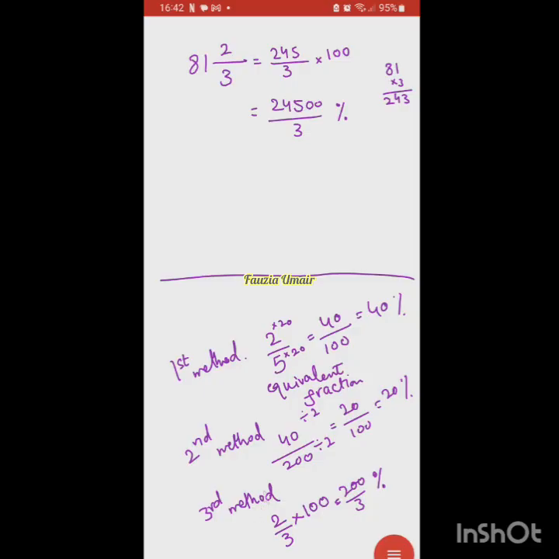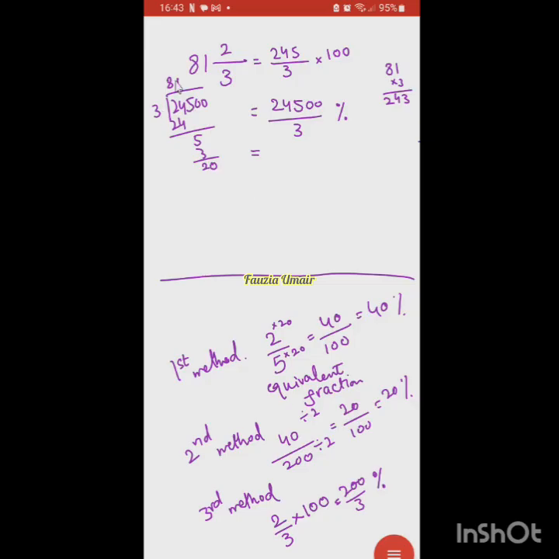Finally, what do we have as the conversion rule? You can simply multiply it with 100 and get the answer in decimal, right? So now if I divide this by 3, I know it's already in the percentage. I just have to divide it and get it into the decimal form. If you divide 24,500 by 3, 3 eights are 24. Then 5 will come down. Now 3 ones are 3. Now this will be 2. So it would be 20, right?